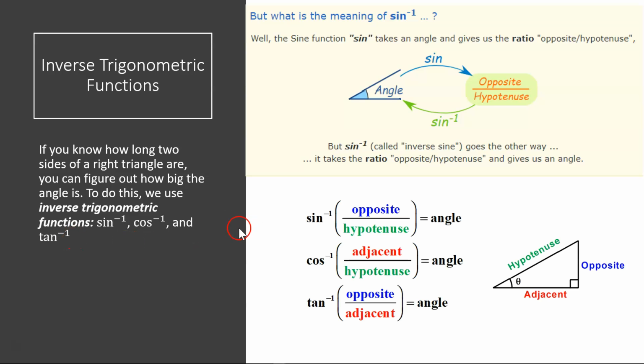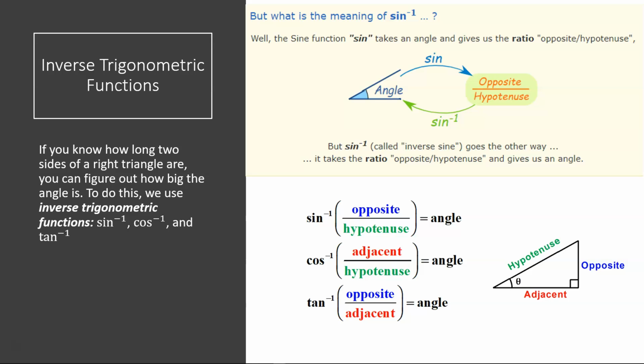So let's explain what these do. What sine does is it says, okay, you have a 36-degree angle, and I know that if you have a 36-degree angle, if you took the opposite side divided by the hypotenuse, you would get 0.588. So if you type sine of 36 degrees, the calculator will tell you, well, that's going to be 0.588 no matter how long those two sides are.